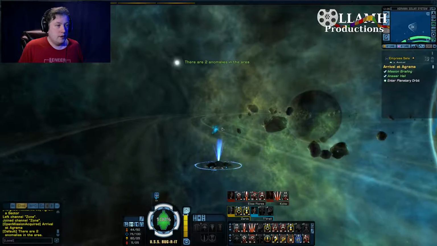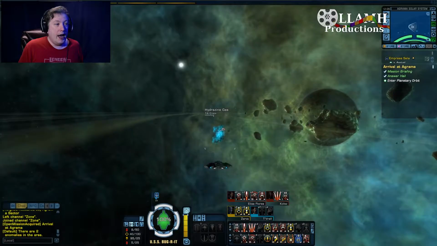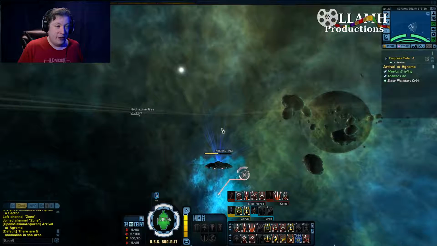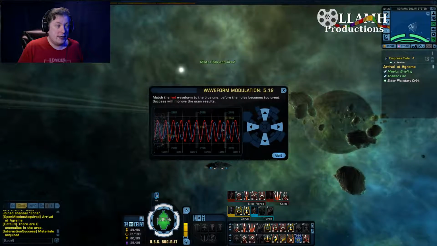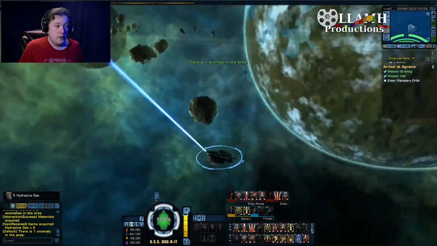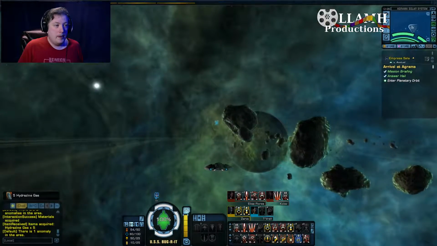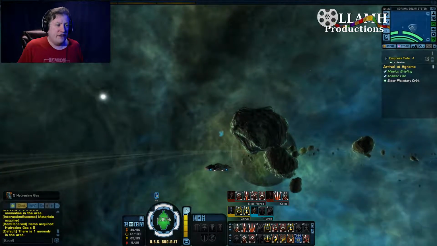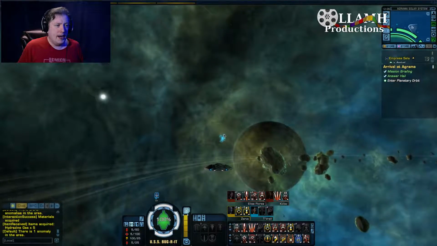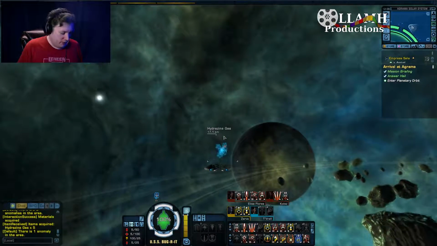There's some anomalies to pick up. Now that I know how to use the anomalies, the stuff that we get from them, it's like, okay, yeah, let's actually pick stuff up. Okay, it's not too far out of the beaten path. That's kind of nice.